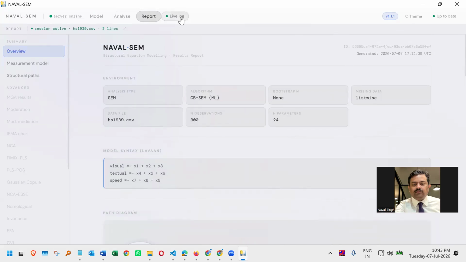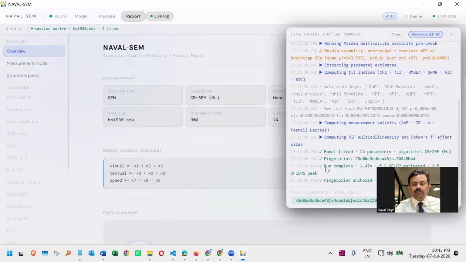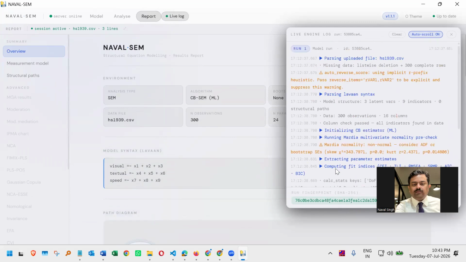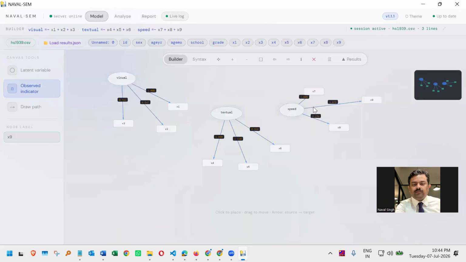Of course, all that you have done is captured in the live log here. You can see the auto scroll. You can save this fingerprint, which is a unique fingerprint for your calculation, and you can close this. And you can come back here in the model and make some changes. You also see that weights are now available on each of these models.